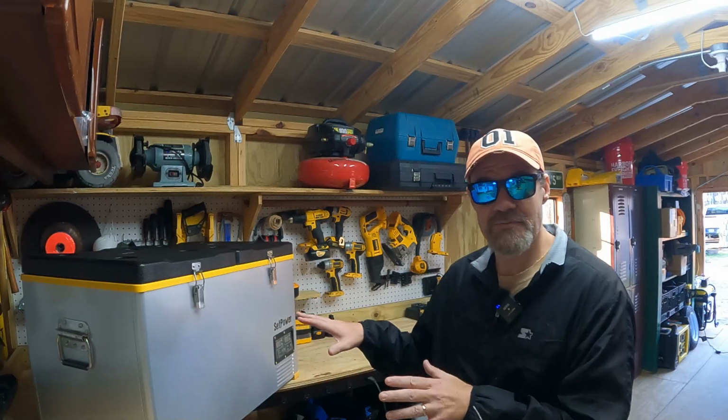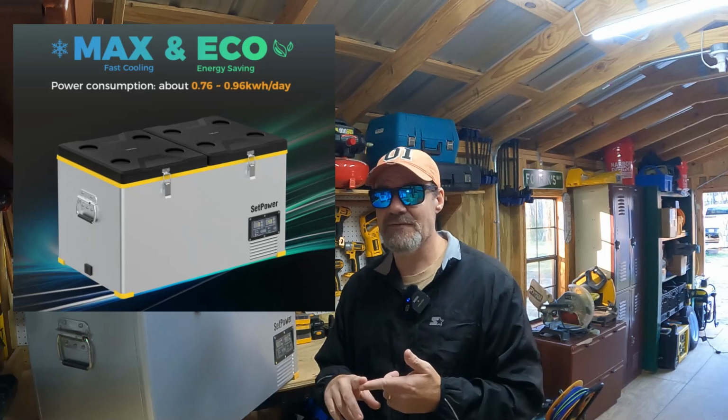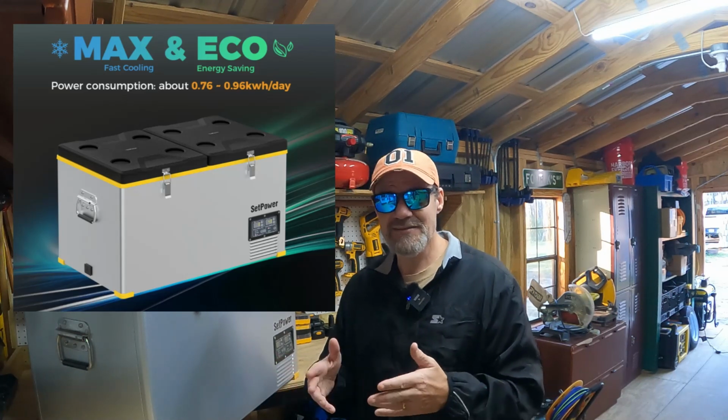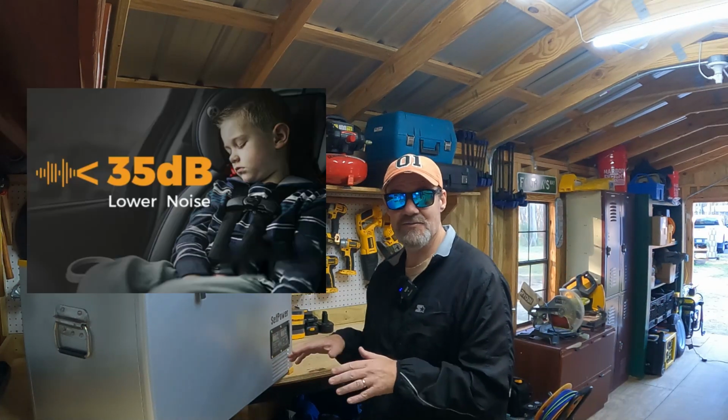Another feature about this fridge is that it's got an eco mode, which will use less power. So in eco mode, it can use up to 40 watts of power, and in max mode or regular mode, it can use up to 60 watts. It's actually a pretty big difference. Well, Set Power also claims that the internal fan in the compressor here is really, really quiet.